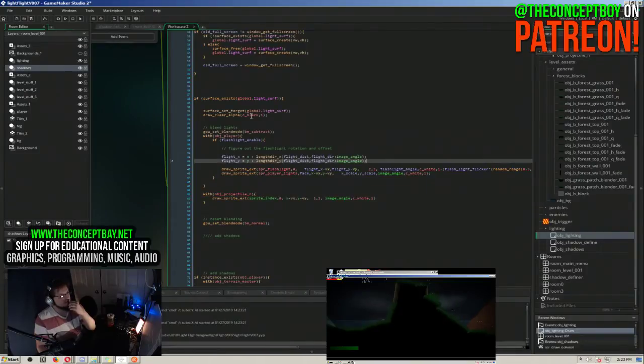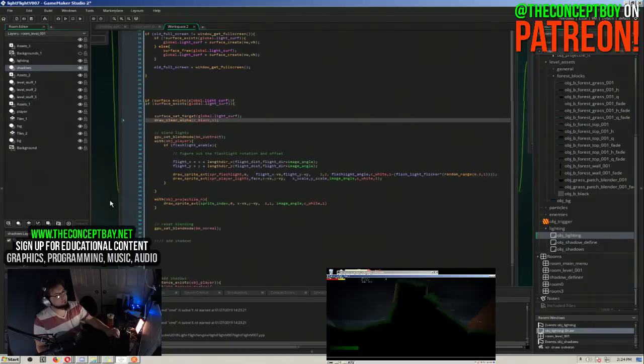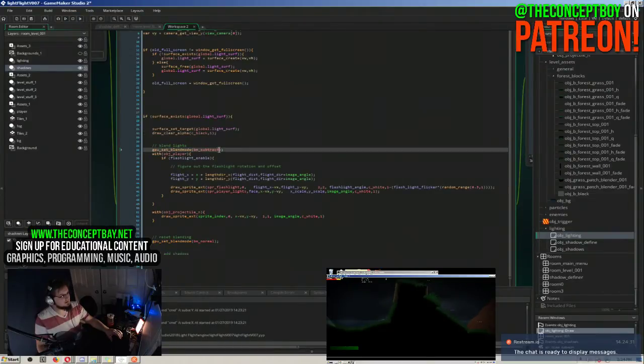So we draw clear with a black sprite. So all the light sources should be white. So not subtract. This should be BM add.